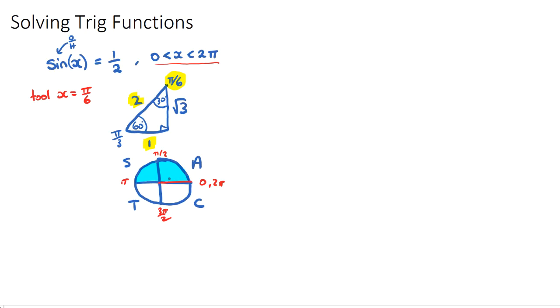So if we start at 0 and go up, and if we go all the way over to pi and we go up, these two red lines here, this one here and this one here, will be our two solutions for x.